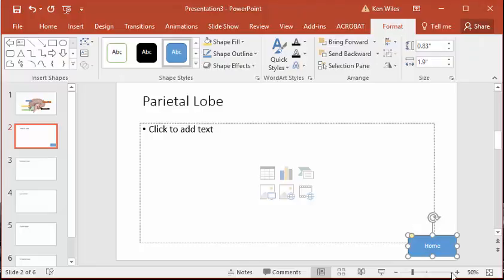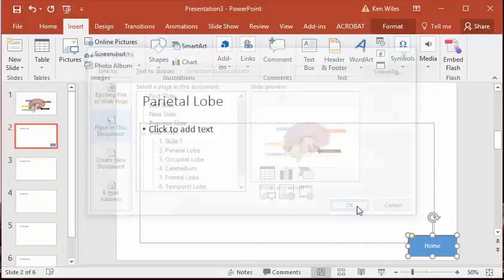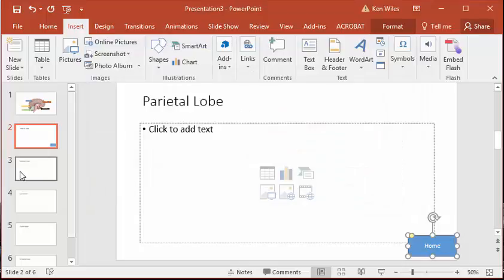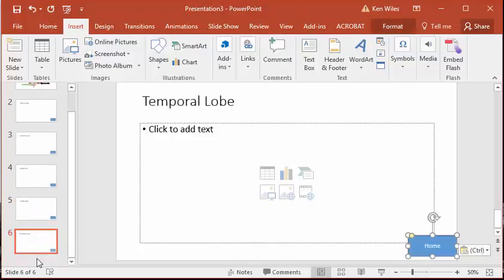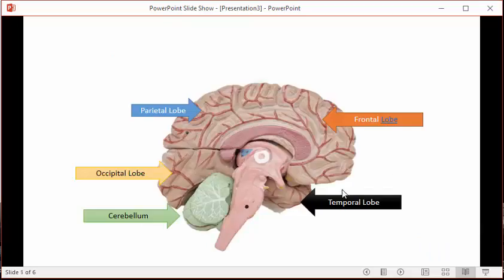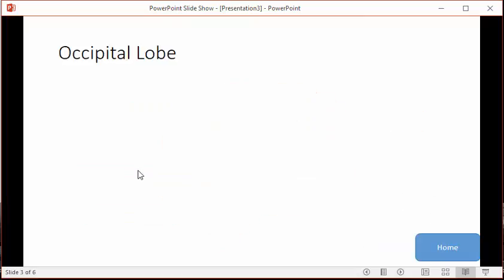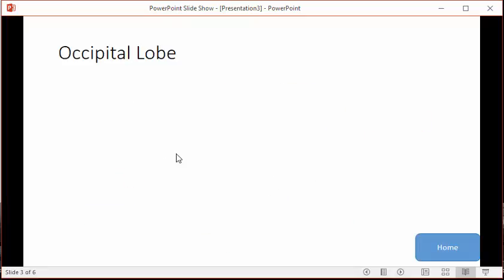You could say like back to main slide or whatever you wanted to on that. And then what I'm going to do, let's link it first, and then I'm going to copy it to all the other slides. So I'm going to go to Insert, Links, Hyperlink, and this button should go back to slide 1. And now I'm going to copy that, and I'm going to paste it on every single slide. So now every slide has that home button, and now what I can do is click Home, cerebellum, home, frontal lobe, home, etc. And I can jump back and forth between the main slide and the information about each of those. So the only thing left on this presentation now would be to finish typing in the information for all the slides and then change your design.